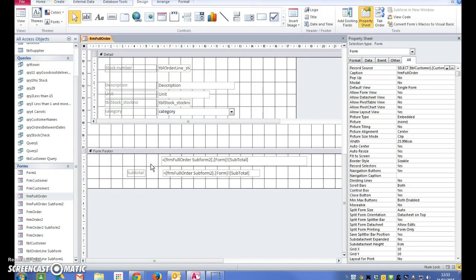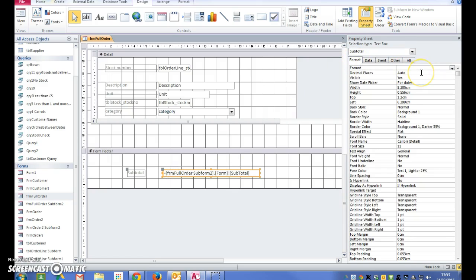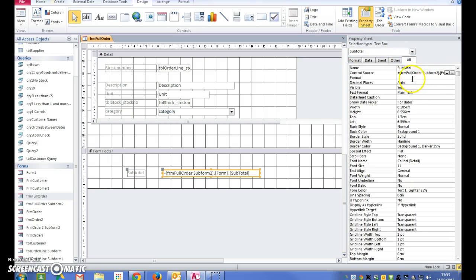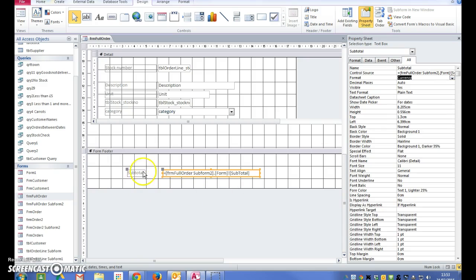So I'll just remove that other one which I'd created to check that it worked. This one here I can do things like change its format to be, I'd like that to be currency. Now what I'm going to do is add another one to work out the VAT. So let's put a text box in there. Now I can put that name in there.